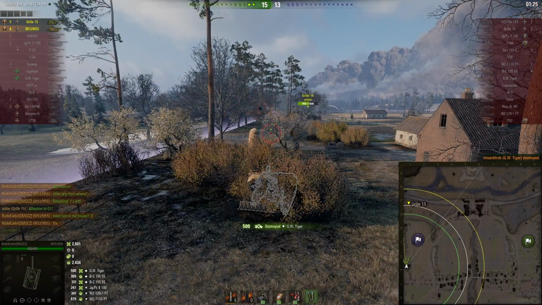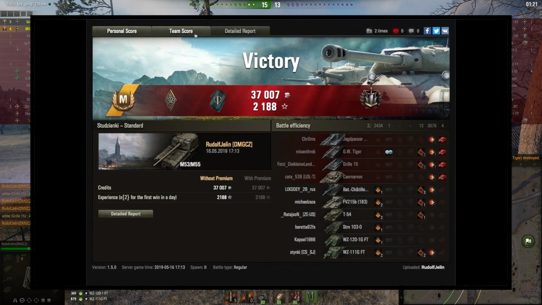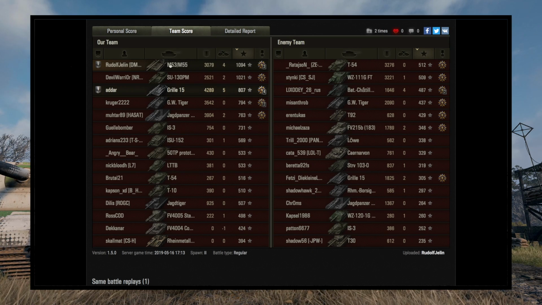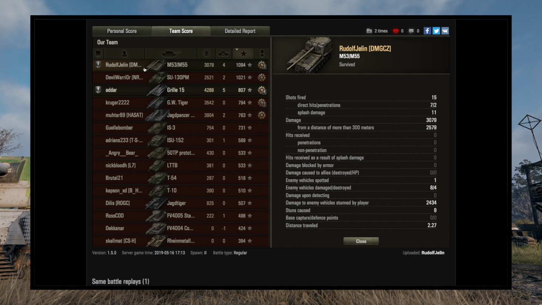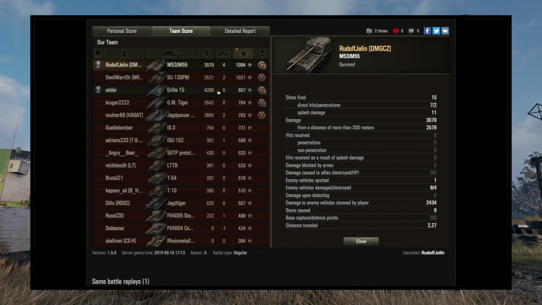And that's a GG! Victory! Ace tanker for Rudolph. Nice job, buddy. Look at this. Over 3,000 damage in the rebalanced artillery. Huh? Not bad. And Adar in his Grillet, 5 kills, over 4,000 damage.